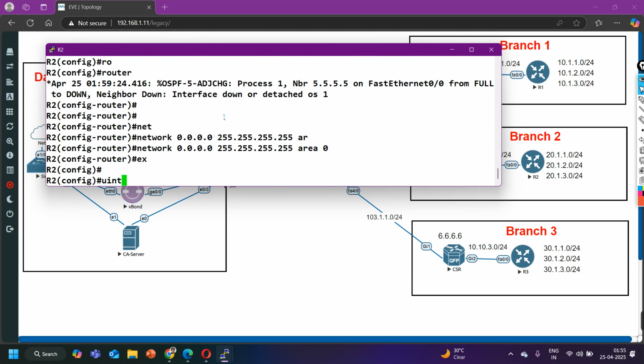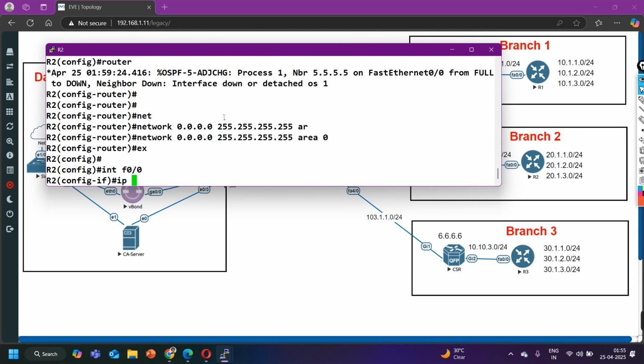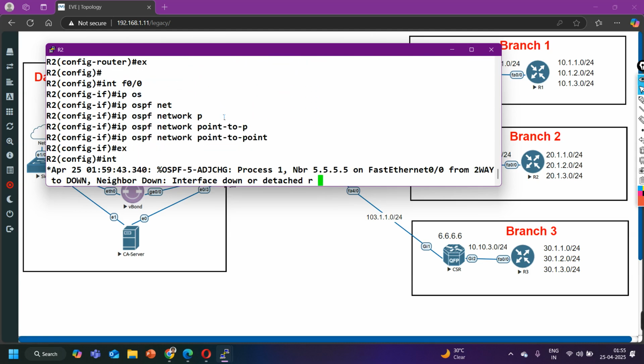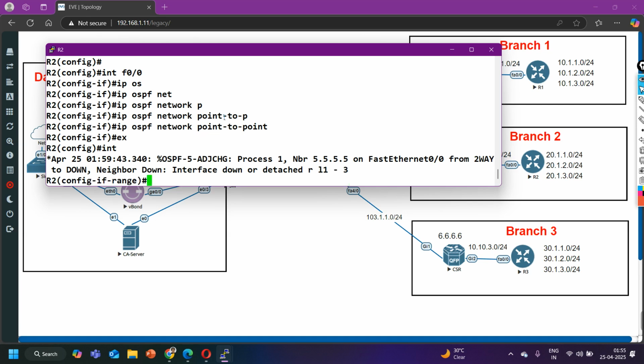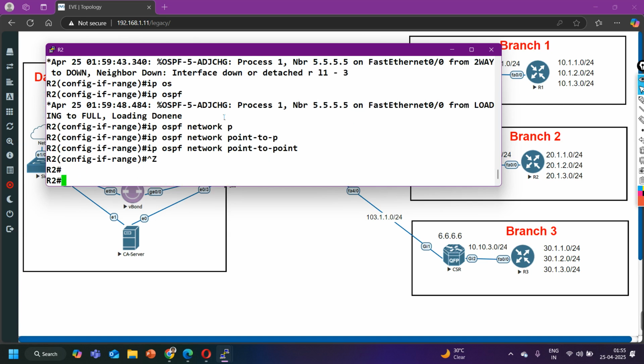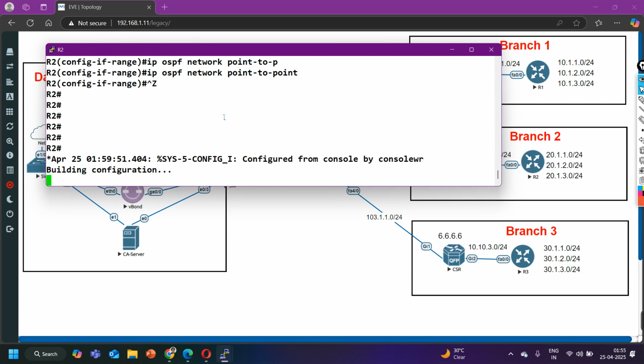Then interface F0/0, ip ospf network point-to-point. Exit. Interface range loopback 1 to 3, and here also say ip ospf network point-to-point. Done. And let me write the configuration.